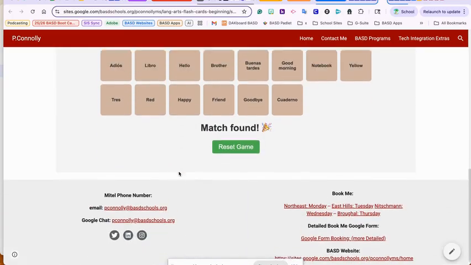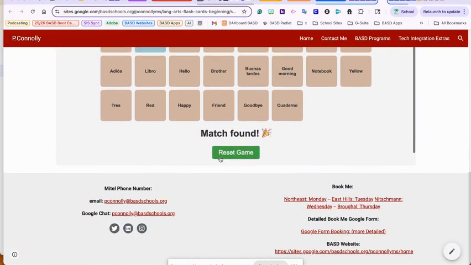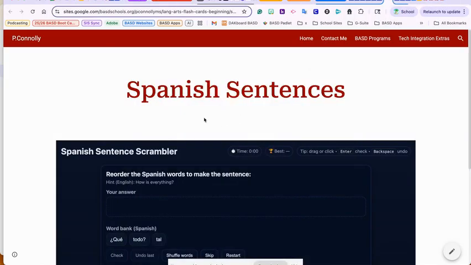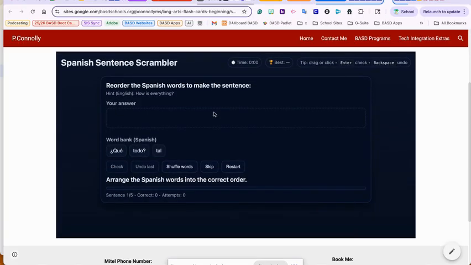All right. At the bottom of the page, you can click reset. This is a simple one. I didn't really want to make it too crazy, but it does count down from 0. The next slide, these are Spanish sentences. All we asked ChatGPT to do is give us HTML code for a sentence scrambler. Basic and simple. It gives you the sentence on the bottom.